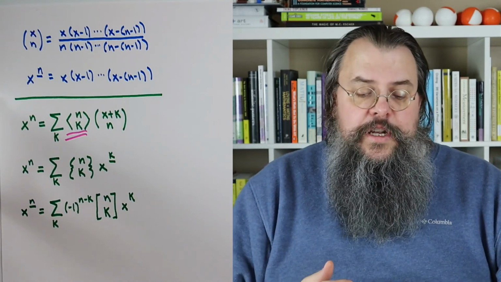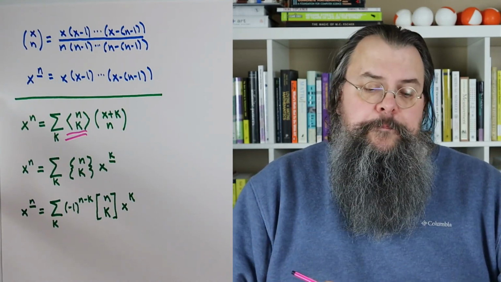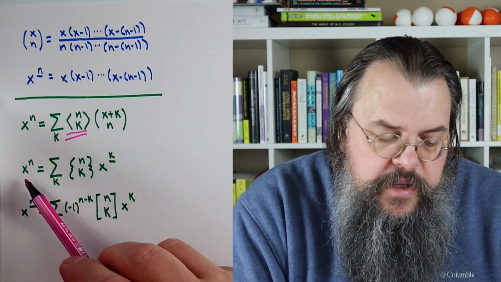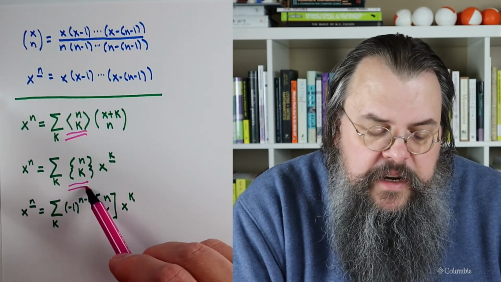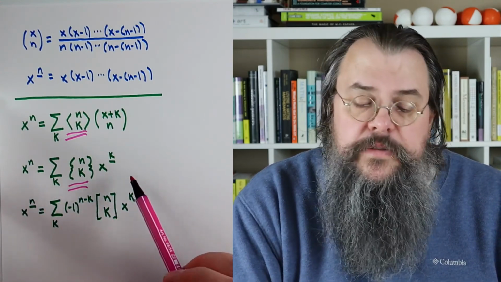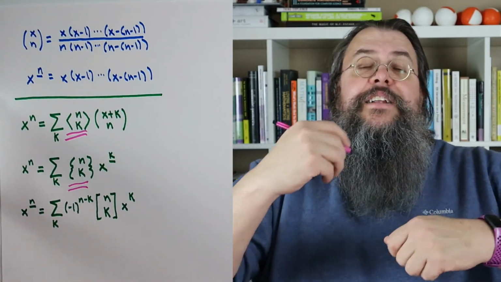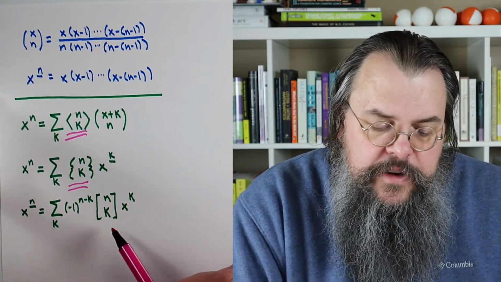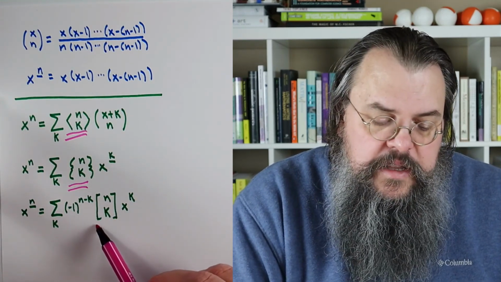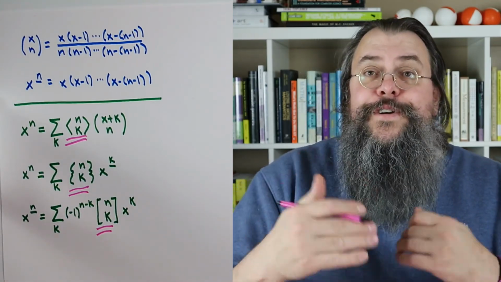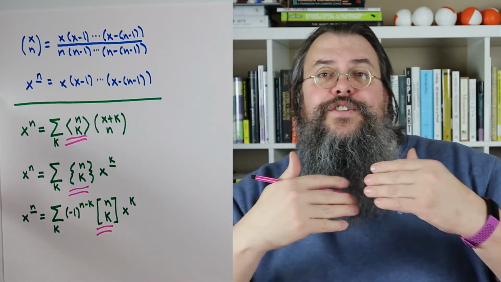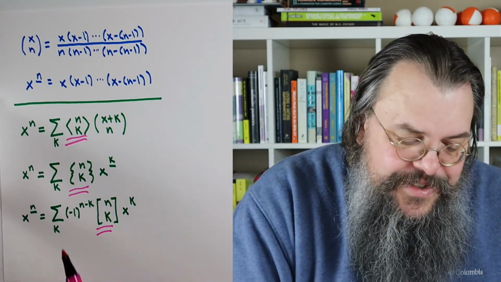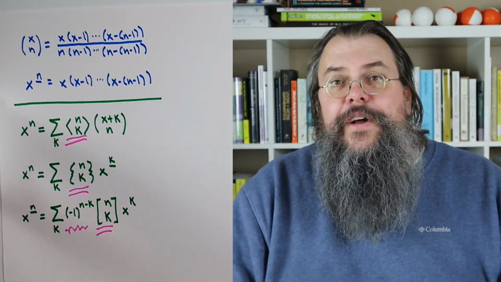It turns out that the Stirling numbers act in a similar way. So I can do a similar thing that says, hey, if I want to end up with x to the n, I can use the Stirling numbers of the second kind to write x to the n as some combination of these falling powers. But I can also say, hey, maybe I want the falling power written in terms of combinations of powers of x. And there, it's the Stirling numbers of the first kind. So they have this sort of undoingness to each other. One undoes the other. Well, almost. There's this sort of interesting minus 1 floating around.